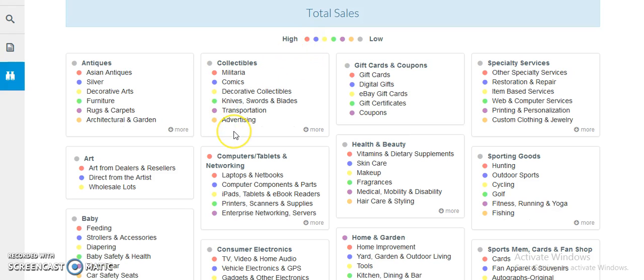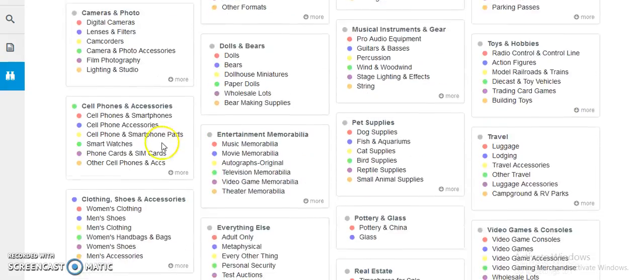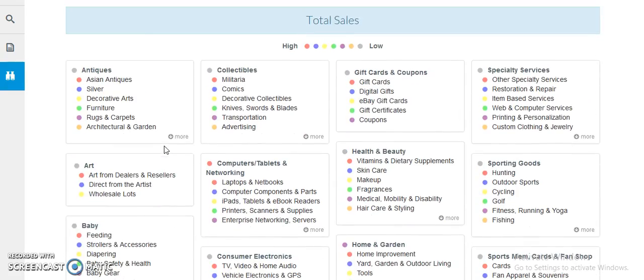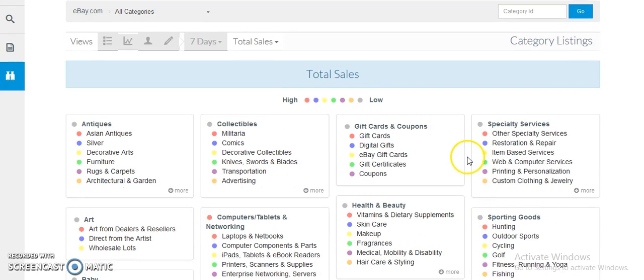They basically break all the eBay categories up here. So we have antiques, art, baby, books, business, cell phones, clothing, coins and paper money, collectibles, gift cards, specialty items, etc. So how would I go about looking to find hot selling items? And it's a lot more in depth than this. It's not as simple as, oh, they say this sells, so it sells. I'm also going to check Google Trends, check the Google Keyword Planner, and a lot of other things. But I'll show you just basically how I do my kind of introductory research into finding products.